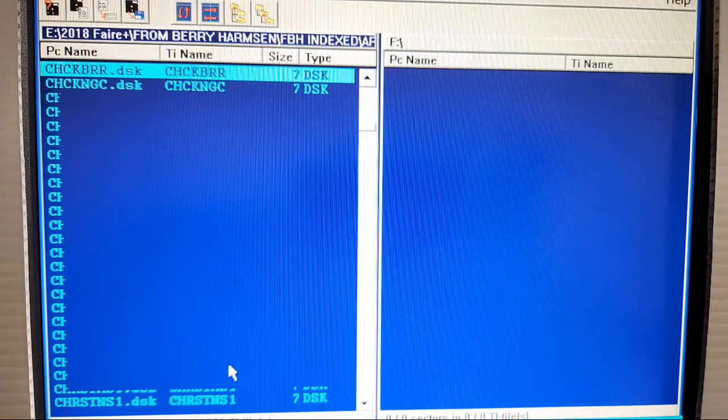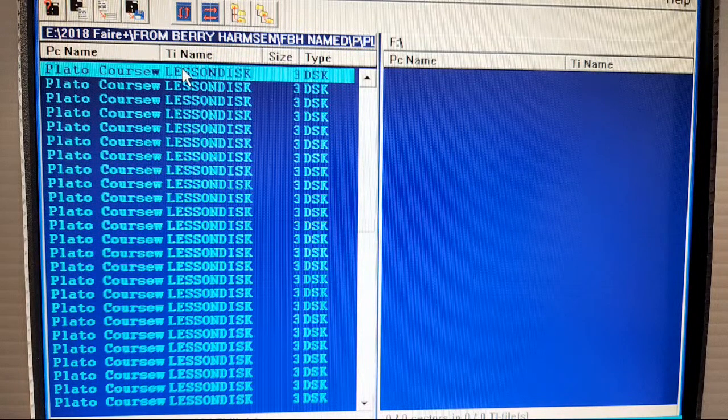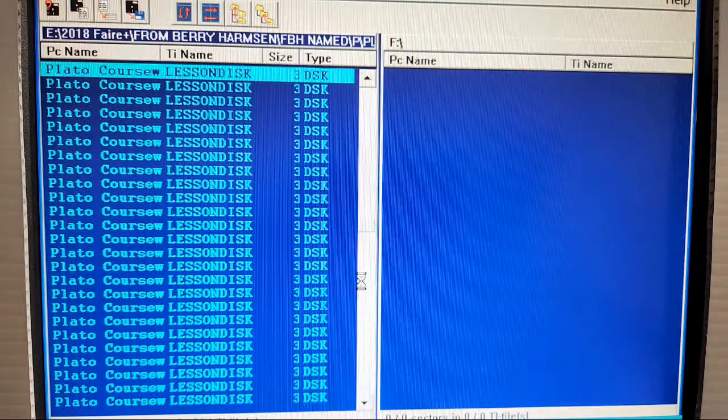The Plato educational software library has been on the TI websites, or actually Facebook pages, and the Plato discs are known for being unreadable.